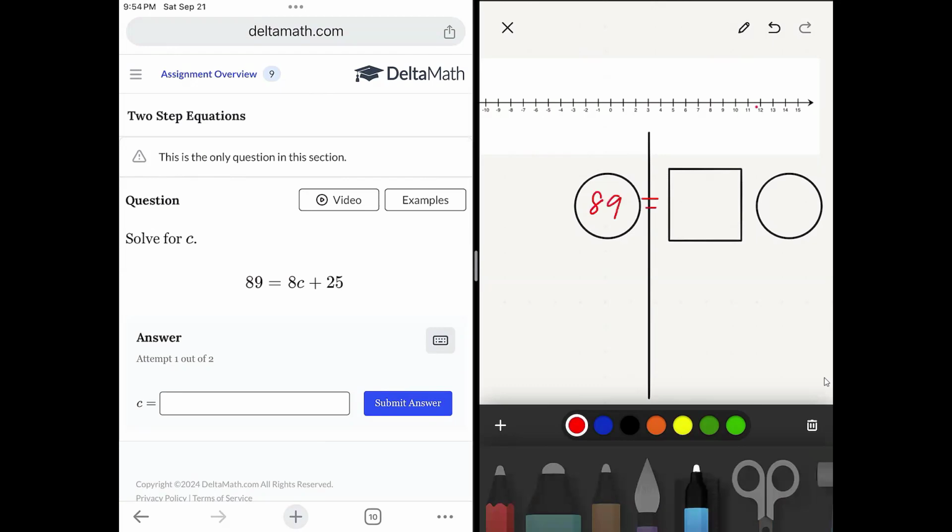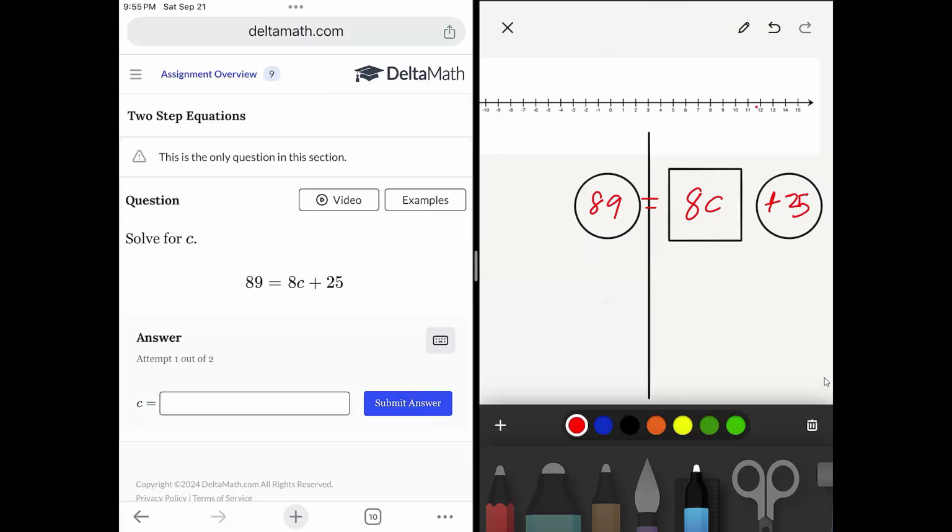This is an equal sign. This is going to be 8c. It goes in the box, or the X box. So the variables always go in the box. The constants, or the numbers, go in the circles. And the idea is circles want to be with circles and boxes want to be with boxes. Kids understand that. They understand that that's intuitive.